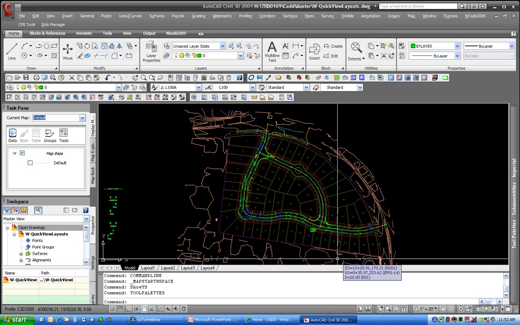Subsequent launches during that day, prior to shutting your computer down or rebooting, will fire up much quicker. And hopefully you'll see that a lot of these elements look very similar to what you're used to.